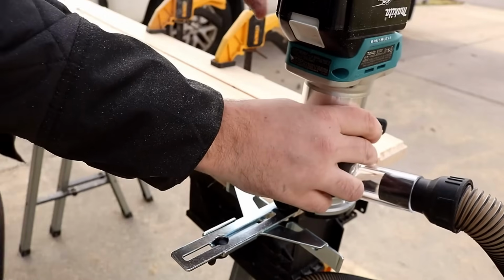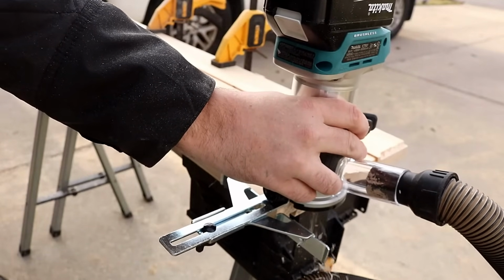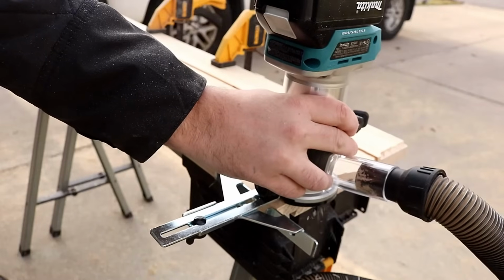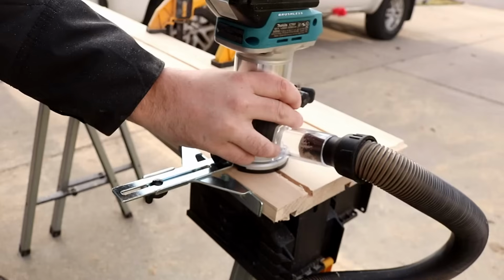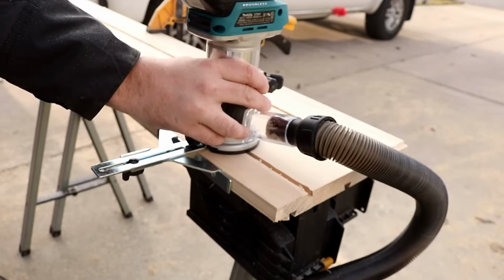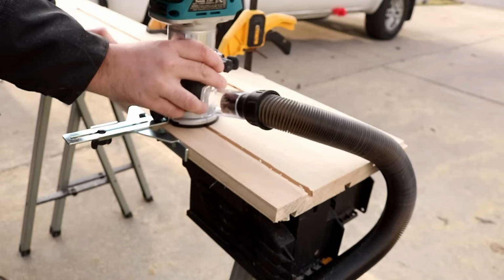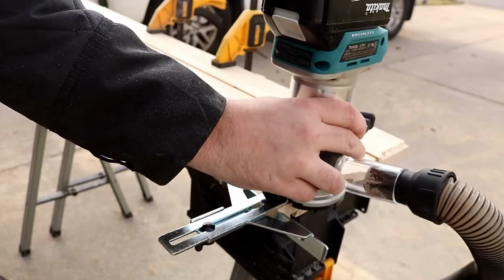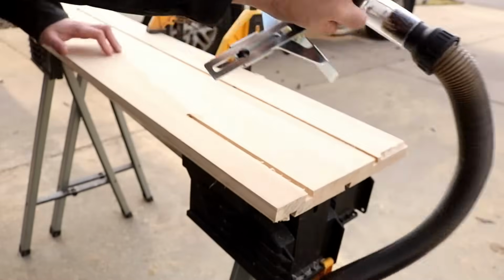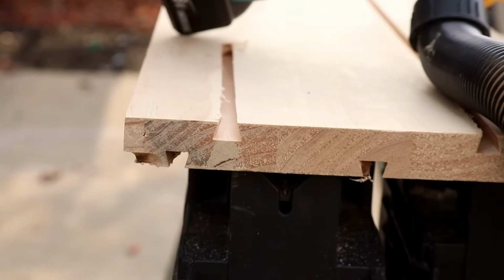Now, unfortunately, the batteries died in my microphone without me knowing about it, so there's no sound of this, but I will tell you that power-wise, I did not have any issue with cutting those dovetails down through. My only real issue was, again, that base. Even though it was laying flat down on the surface, I was still having issues with it wanting to, I don't know, tilt or wobble a little bit. I needed a larger base. And it made really good cuts, I just needed that extra control.